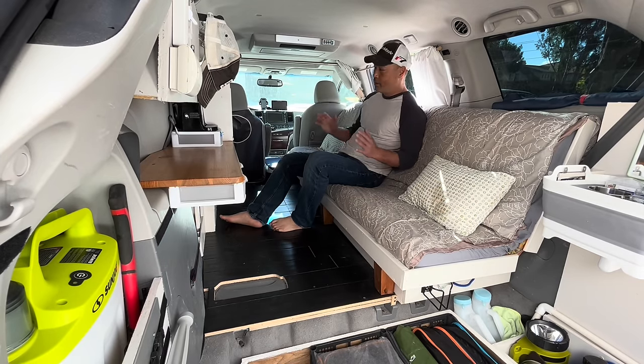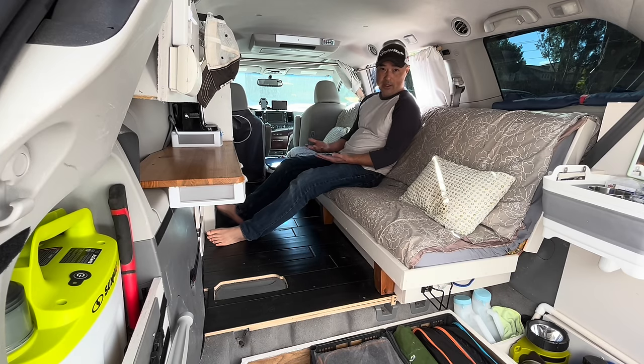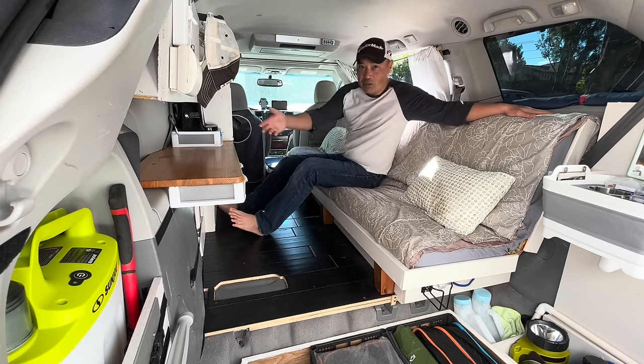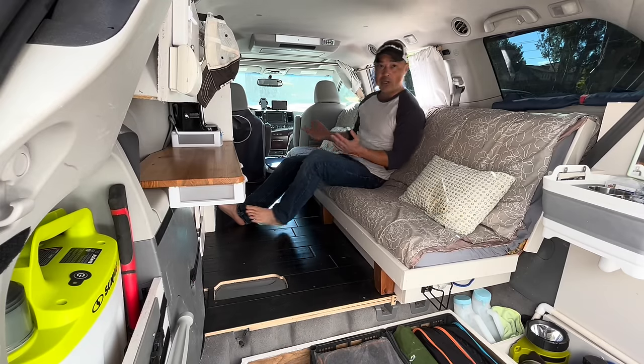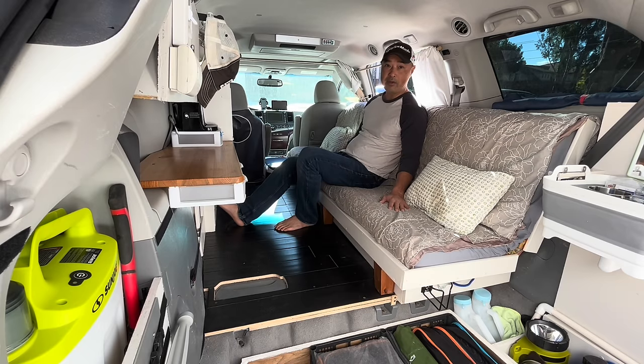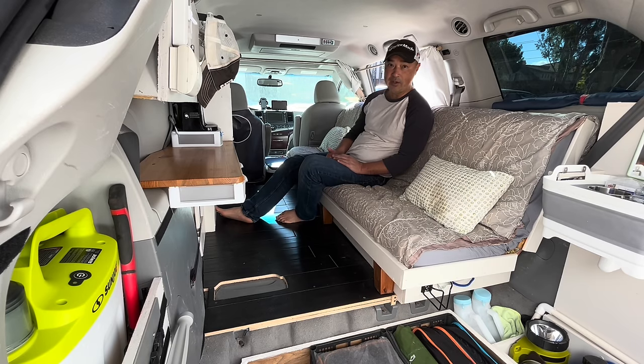The first part of this couple's camper is that its centerpiece is it has to sleep two people. You could travel with two, but you have to sleep with two. I designed this bed to accommodate two people comfortably and still have room to relax — it's a nice sofa. You could put an iPad right there and watch a movie. Everything started around this bed. I have a video showing the full build details; you can click the playlist at the bottom.